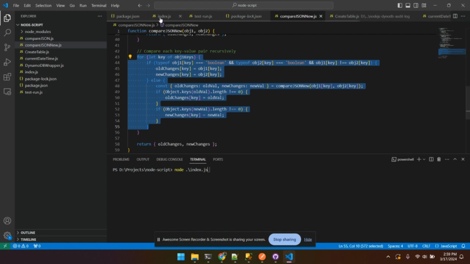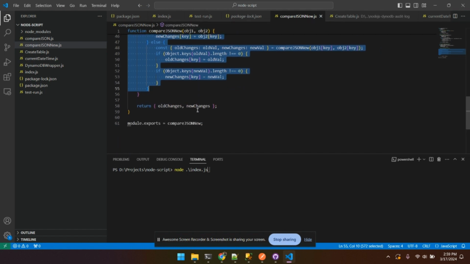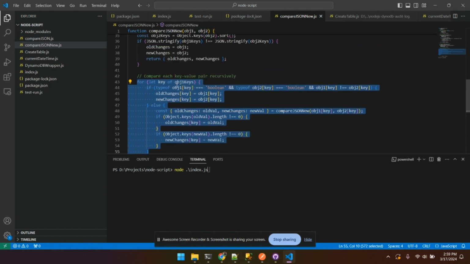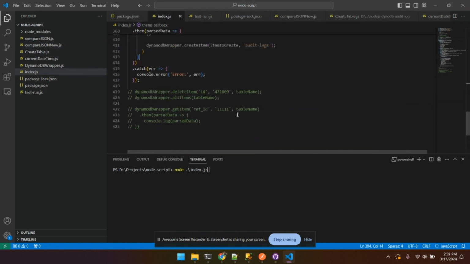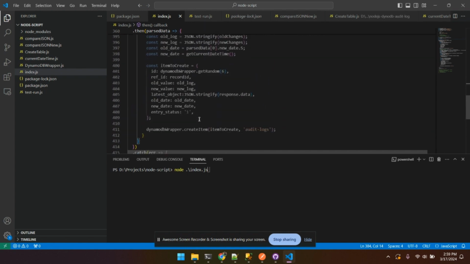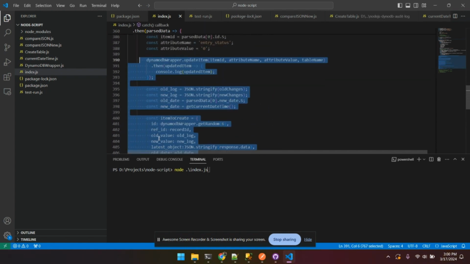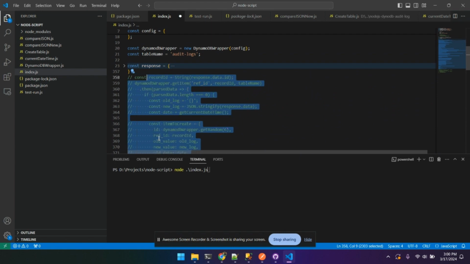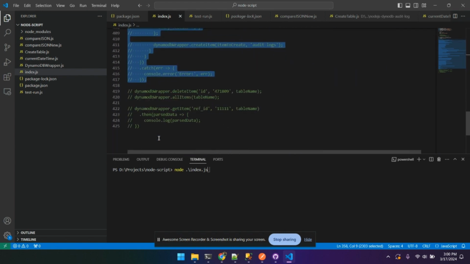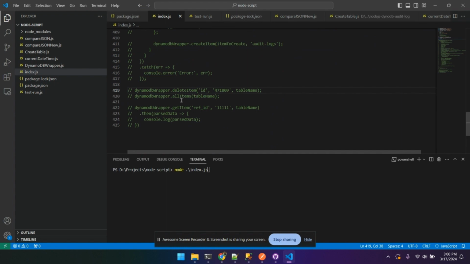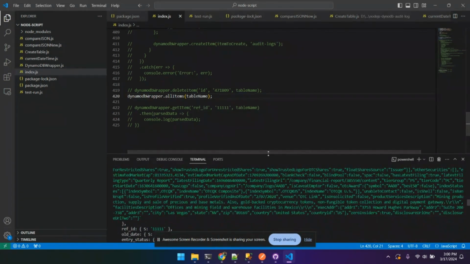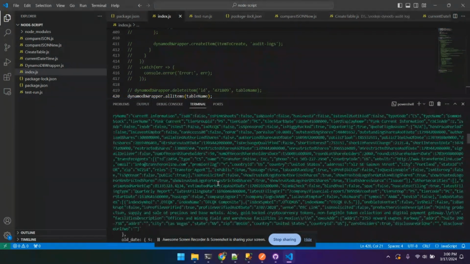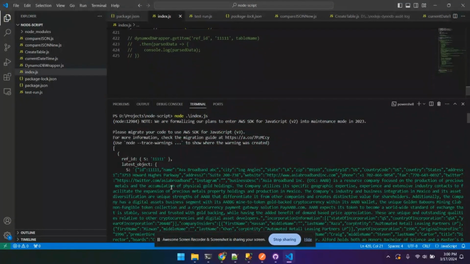Let me show you with an example, because this is too much explanation now, and when we see it in a proper way, you can understand it. Let me empty the database first, so that we have no record in our database. Let me show you all the records first, so that we can understand what we are talking about. Let me get all items. If we run this one, see, we get all the results here. This is a very long object, and all items are coming in descending order.